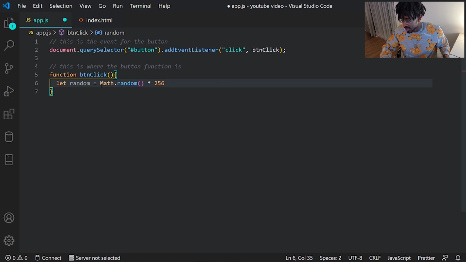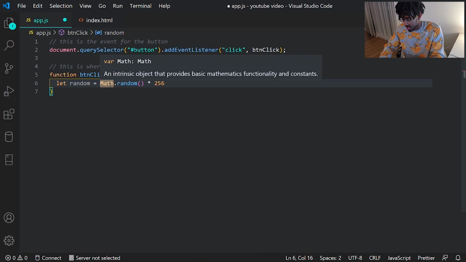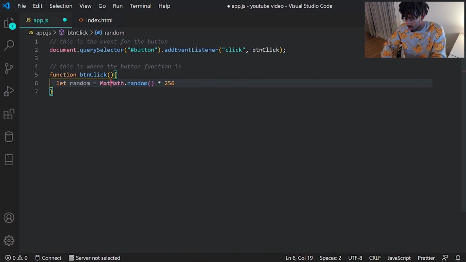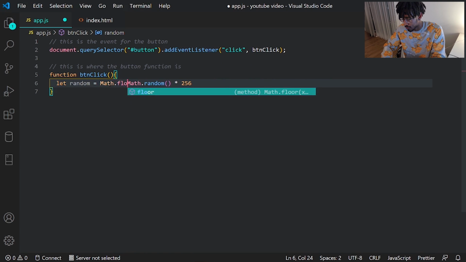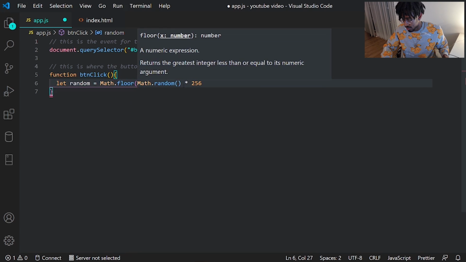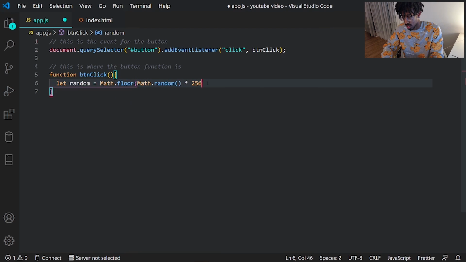Now this is going to give me a decimal, so I'm going to wrap this in a math.floor, which will round the number down. So if it's like 0.4, it'll just round to the closest whole number. So that's what random is.